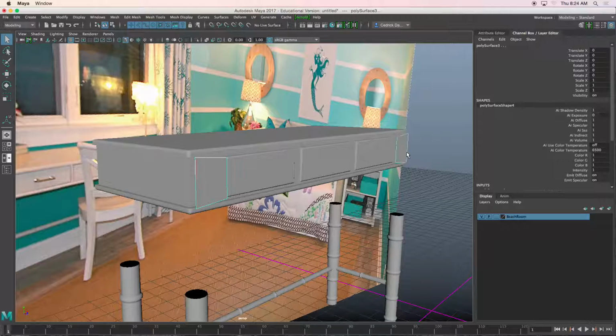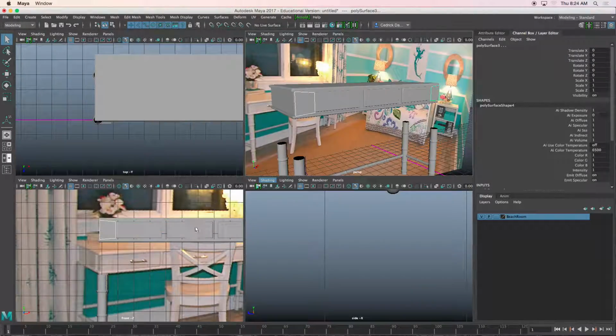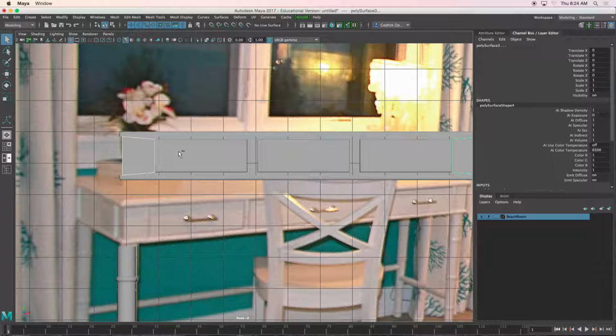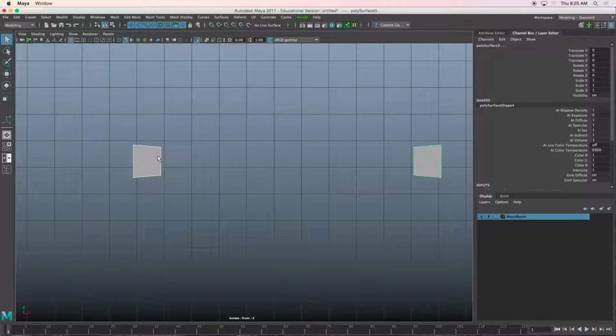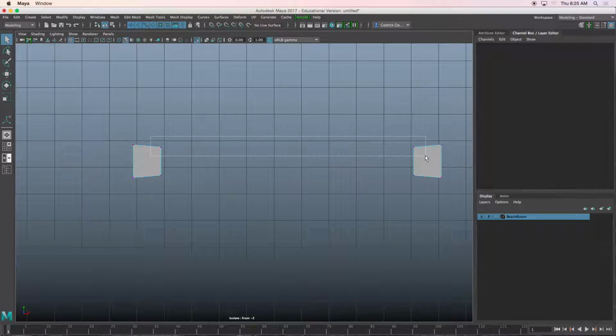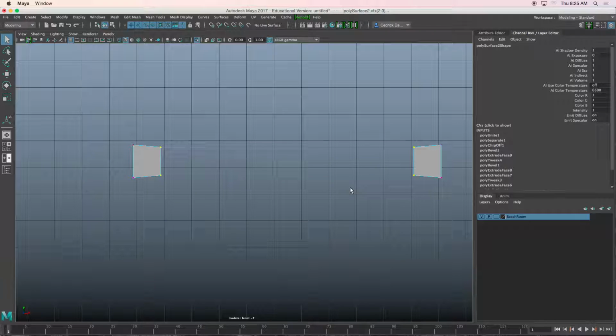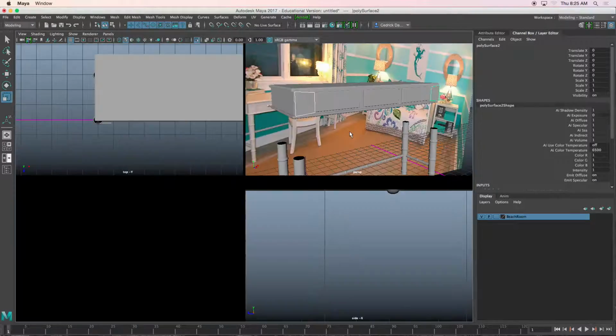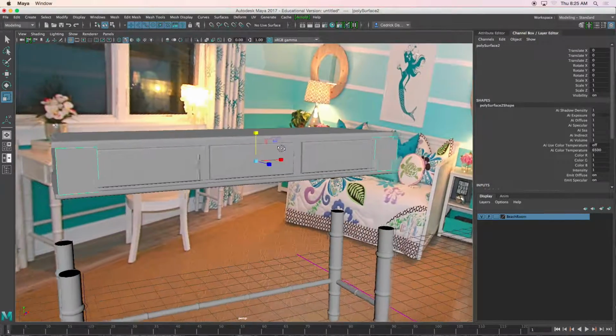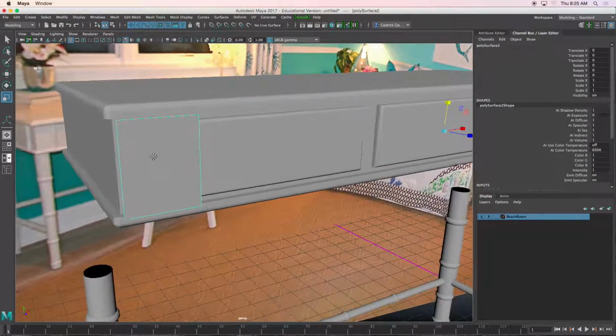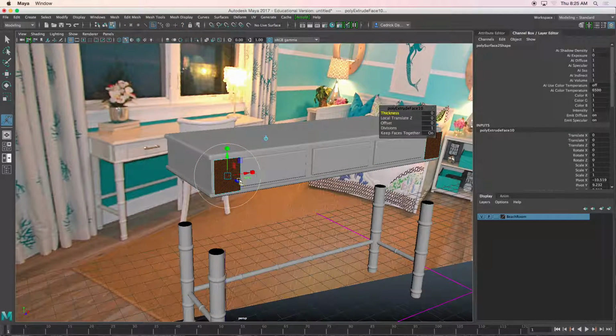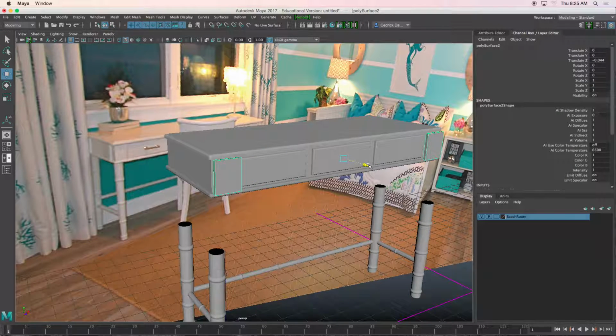Object mode. And I'll select both of these faces here that we just duplicated. I'll go to front view and I'll press Control 1 to isolate them. Now with these two objects, I'll go to Mesh Combine. I'll go to Vertex mode and select these guys here. Press R and scale them up so that they're like a perfect square. Now we have both of these guys selected. Press Control E, move this forward, go to Object mode, and then W, and let's move these guys back right about there.